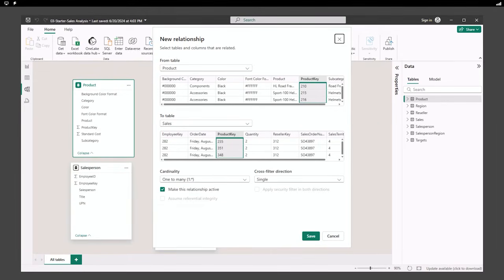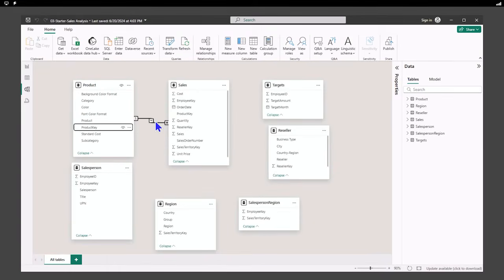Okay, so the product key from the product table, and it's going to be one to many from that product table to the sales, because we have many sales of the same product. So one to many, it always starts with the top table to the bottom. If for some reason you select them backwards, you would just reverse that to many to one. All right, we're good to go there. So let's go ahead and set that up by saving this, and we'll see a line appear. And so we can see now that we have the asterisk here as the many, we have the one, and the direction of the filtering is indicated by this arrow.